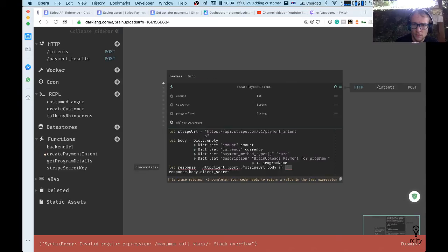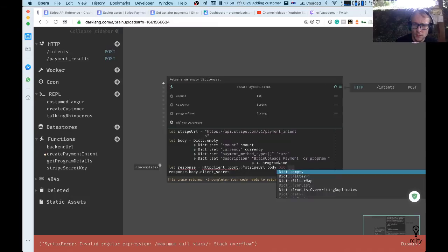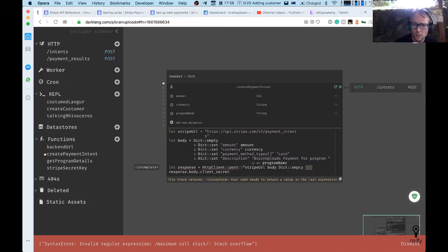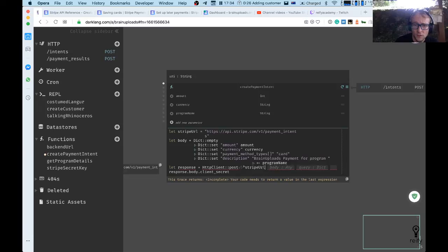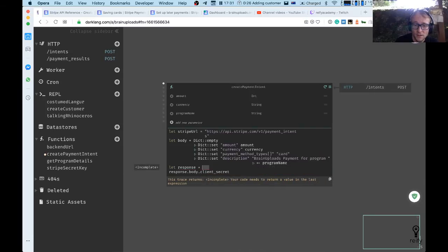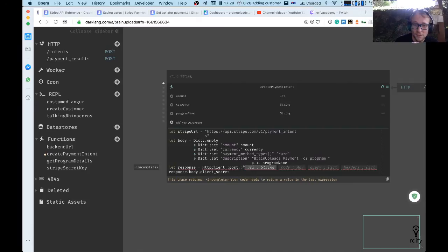So we had removed this variable, now it's saying to us that it is incomplete. So this is where it gets a bit confusing. As soon as you get this incomplete, you can't type here. I don't know what this issue is. We actually got a Stack Overflow there for some reason. Even if I refresh, I don't believe it's going to let me type. Let's see. So maybe now I can type Stripe. Nope. So you can't type here. I don't know why I cannot type, but so far what I found, the only way is to go remove everything, and that's annoying, I know. And then you type it again. So the Dark team maybe tell me what I'm doing wrong.